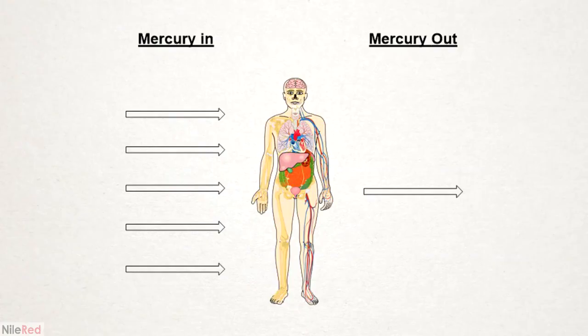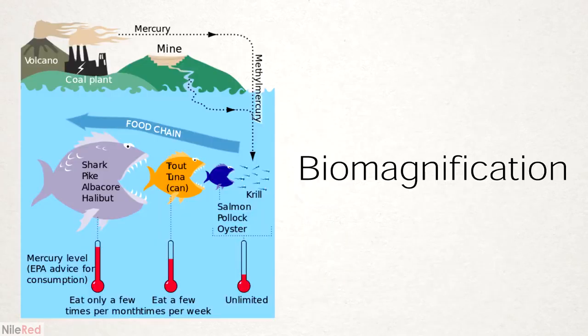An added danger to the acute toxicity of mercury is that it also tends to bioaccumulate. The organic mercury compounds tend to be much worse than the inorganic ones, but in general, mercury likes to stick around in your body and not be excreted. This means that small doses over a long period of time could eventually build to a toxic level. Another major consequence of this is a process known as biomagnification, where the level of mercury increases as we move up the food chain. When we get to the point of dolphins and sharks, the level can be so high that it's actually dangerous to eat on a regular basis.